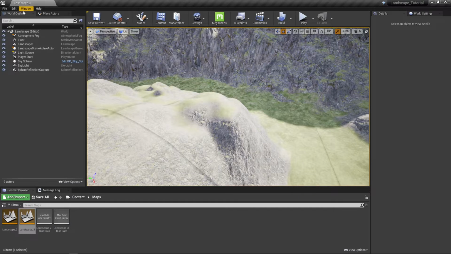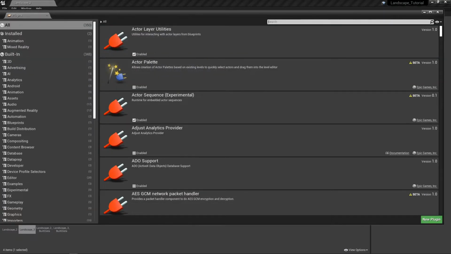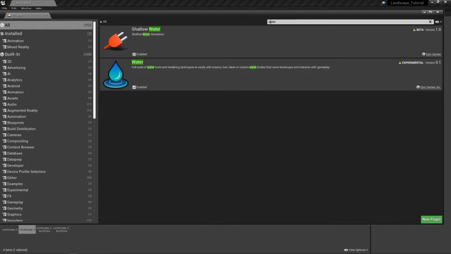Now, what you need to do is first get the plugin. This is a plugin that's recent in Unreal Engine, at least in 4.26, I think it came out, maybe a little earlier. If we go to Edit, and then down here to Plugins, we want to look for the Water plugin. It helps to type it in the right spot over here in search. You'll see that I've already got it enabled in this demo, so you want to click the enabled button, and then down here it'll ask you to restart Unreal Engine. So go ahead and click that and restart Unreal Engine. That'll take a second, and then it'll open back up, and the plugins will also be open as well.